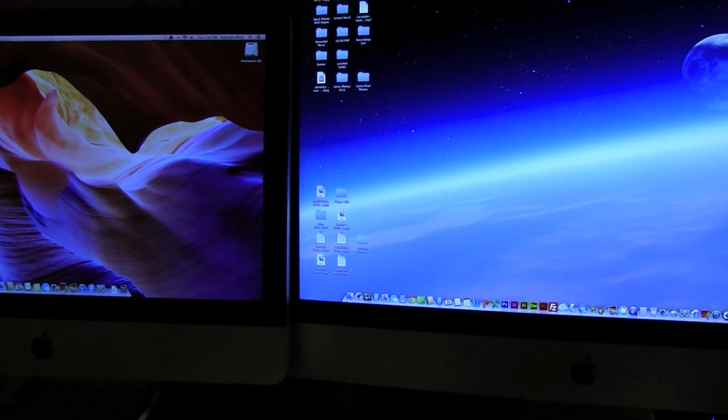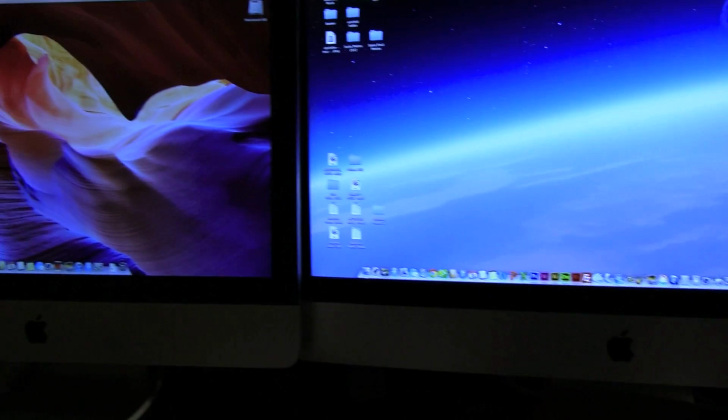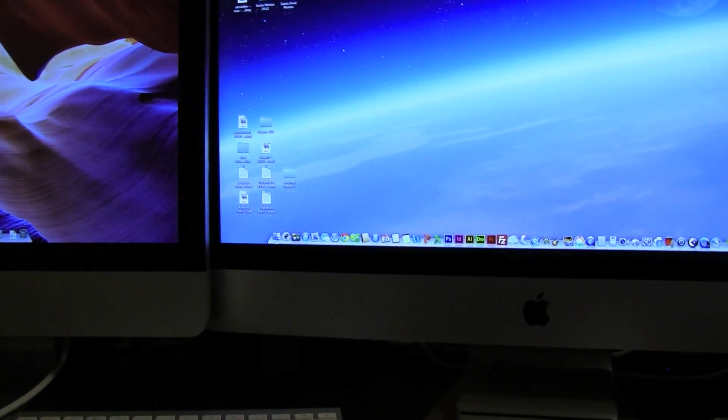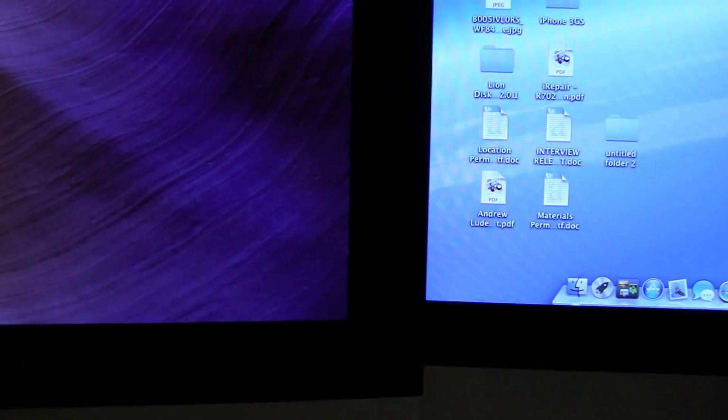Now let me move over to the new iMac. There's really no gap. I can't even show you. But it's literally glass and screen. It's really a cool effect how they did it. I'm pretty impressed how they achieved such a big piece of glass laminated to the screen. But overall, it does make the screen seem like it's part of the glass. It's hard to explain. You really need to see this in person to understand it, and you need to be able to compare it to the older gen iMacs versus the new.